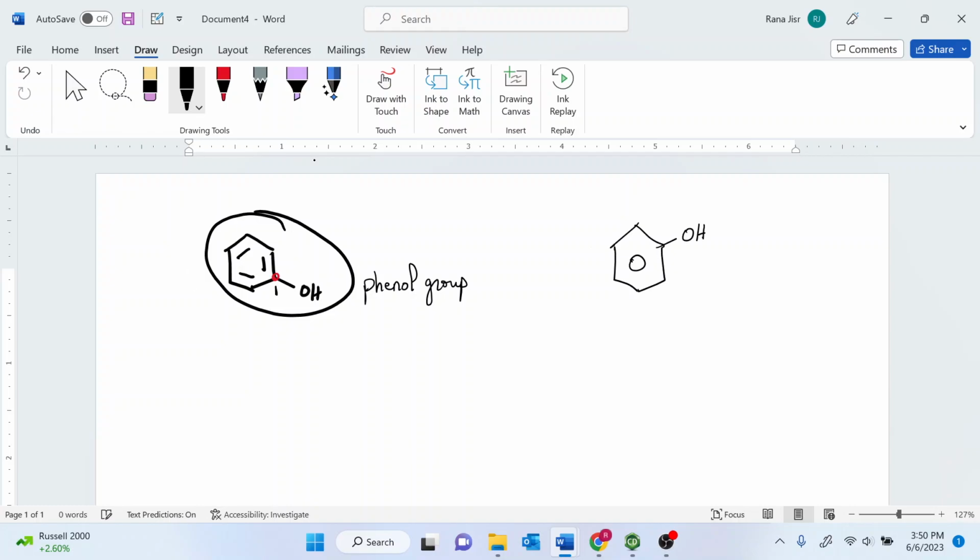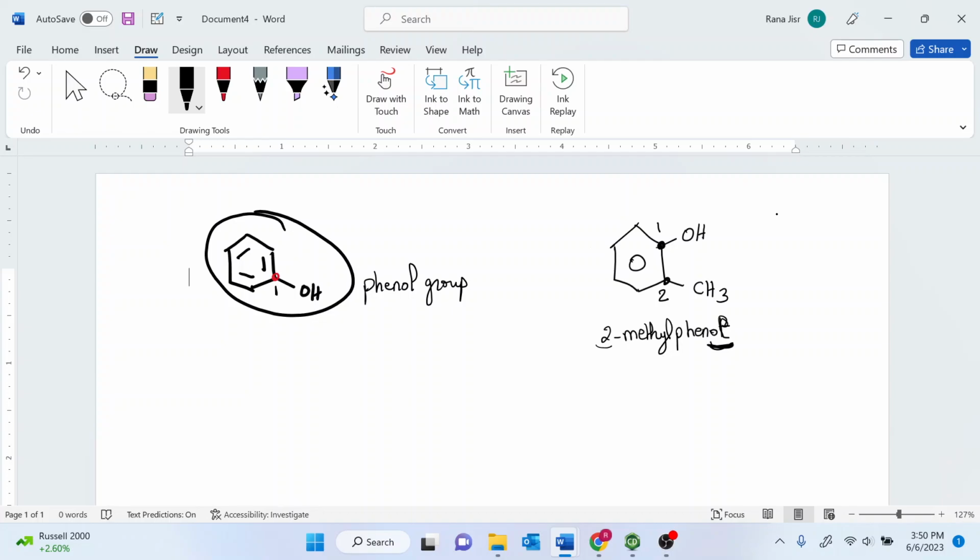Now, whenever you are working with benzene and you have an OH as a substituent and you want to add another substituent, we agreed that the OH is going to be carbon number 1. Then the other substituent can be on carbon number 2, let's say if it's a CH3. Then I'm going to name it as 2-methyl. And notice that now when I want to name the benzene with the OH, I name it all in one group, which is a phenol. The moment I say phenol, this means that my OH is on carbon number 1, and here my CH3 is on the second carbon.